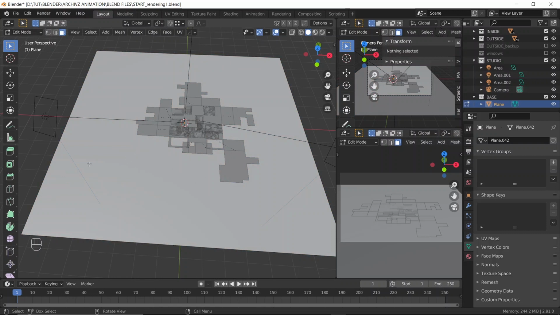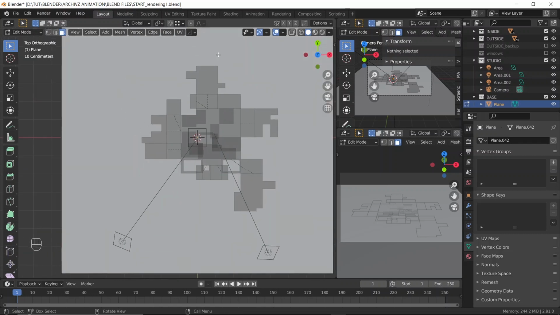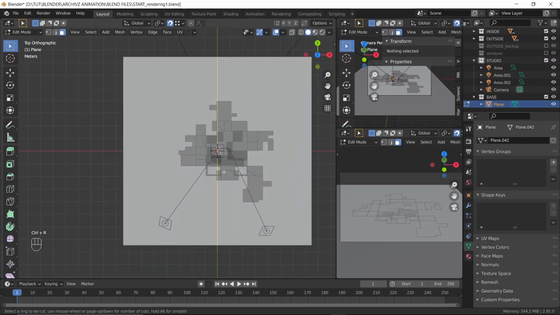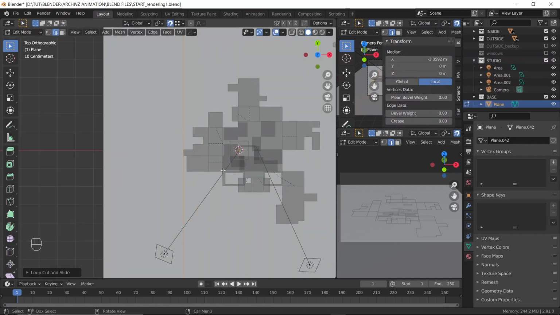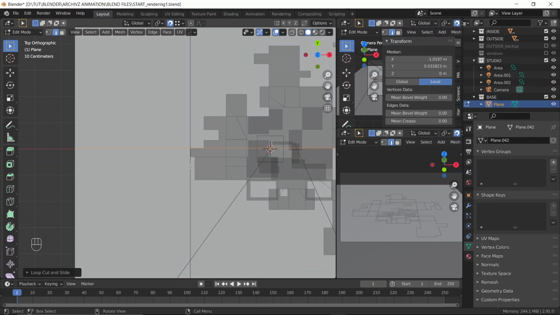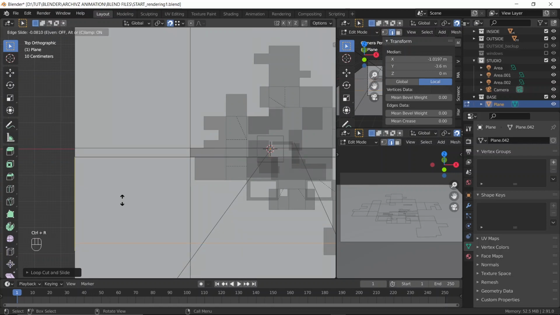Anyway, Tab to go into edit mode, and now let's just hit the tilde key to go to the top view. And again, all we have to do is turn on the vertex snapping mode. And now it's just a simple matter of hitting Control R, and once you hit them, just align it to one of these vertices. So let's just do this. So as you can see, I'm trying to align it to these vertices over here. So again, adding a loop cut, then aligning it to this part, any closest vertex really.